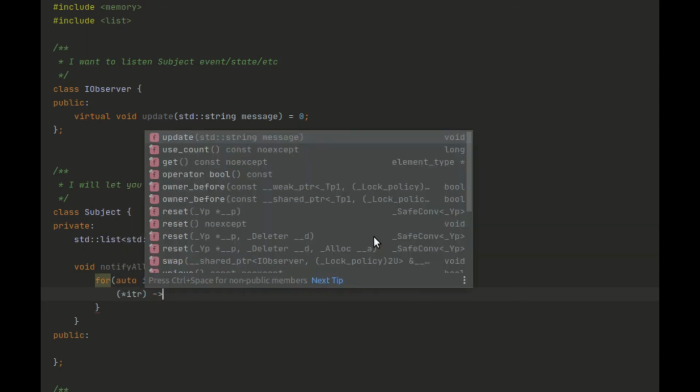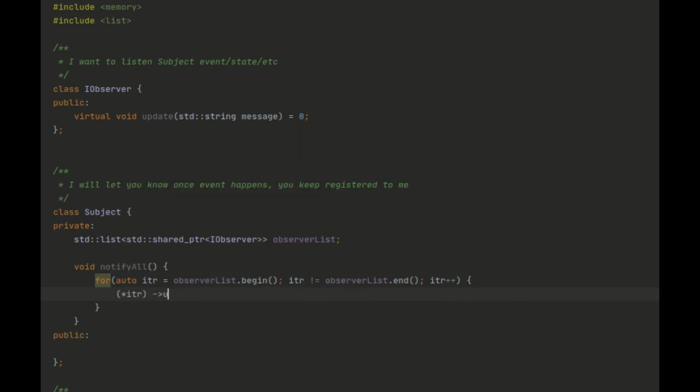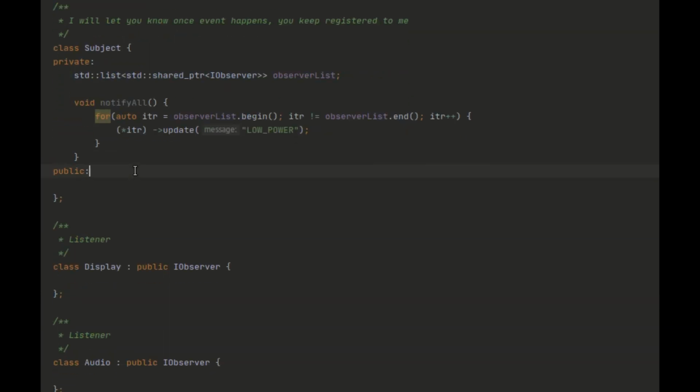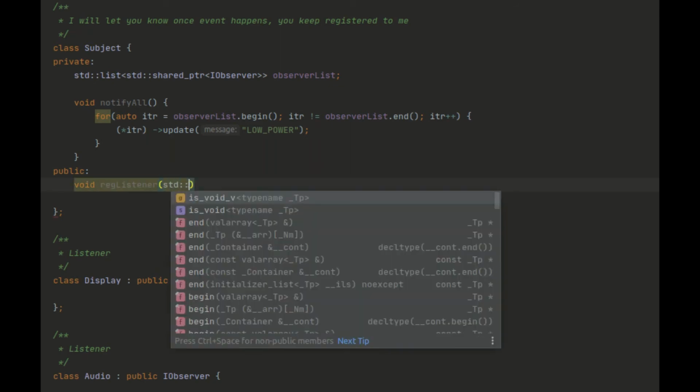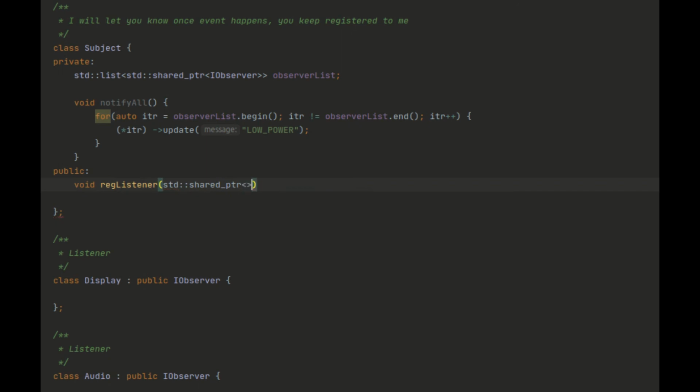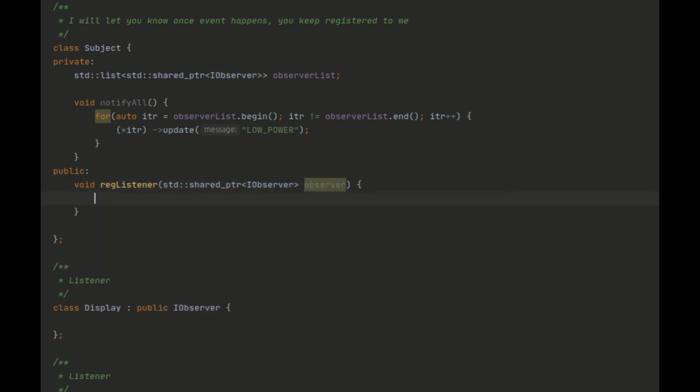So we are iterating through the list of observers, and we will update with the low power message here. We will notify all. So this notifyAll will just notify, but what the condition is, we are going to implement later in this subject class.